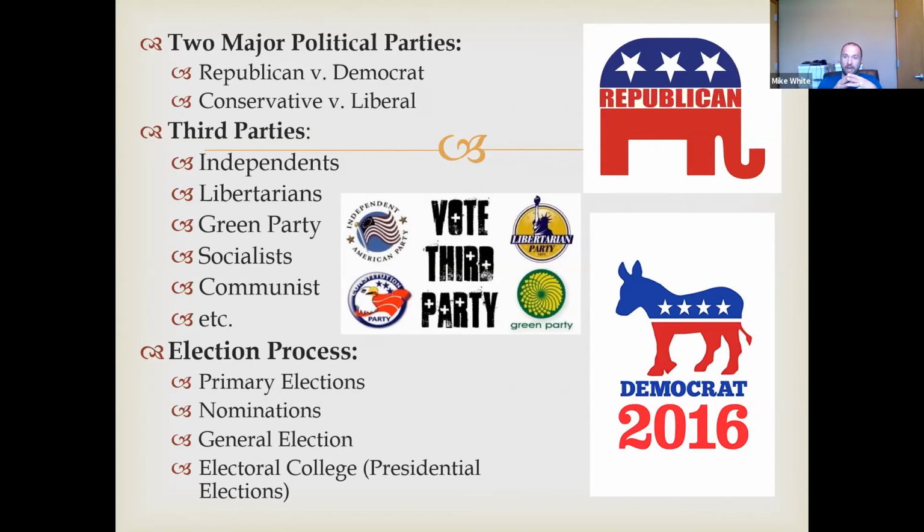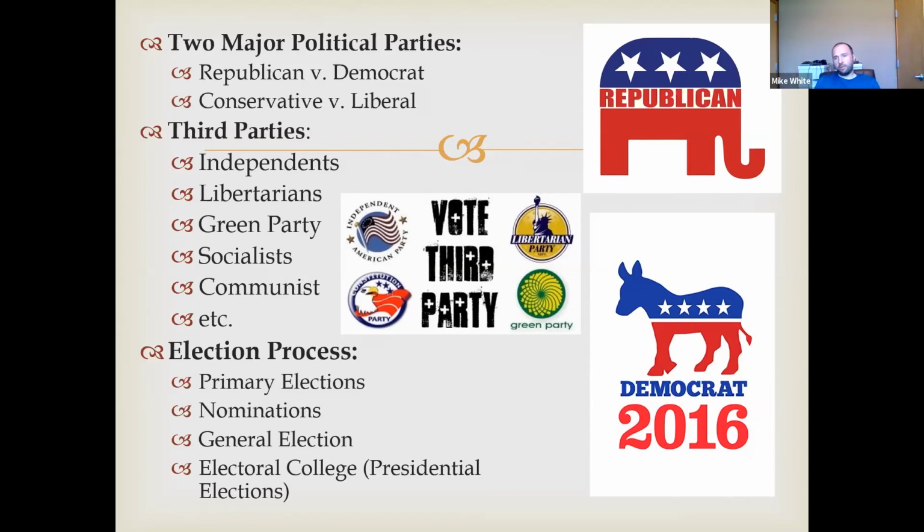If you look at what's going on right now with the Democrats, primary elections have been going on throughout the course of this year. Washington already had their primary election. The primary elections are where you vote amongst people from the same party. So if you're a Republican, you will vote amongst the nominees for who you want to represent the Republicans as the presidential nominee. That makes sense. And on the flip side, the Democrats will do the same thing. You're only voting amongst one or the other. You're not voting between a Democrat and a Republican. You're voting within the same party.